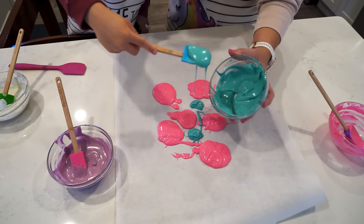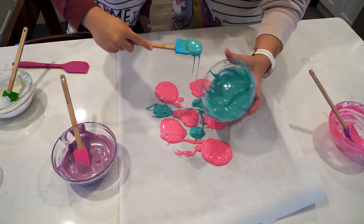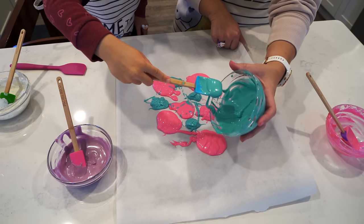Big scoop, big scoop. It's okay. Can we put some right here next? Yeah. All right. Yeah, big scoop. There. And then we're gonna put some over here. Can you reach over there? Big scoop, big scoop.